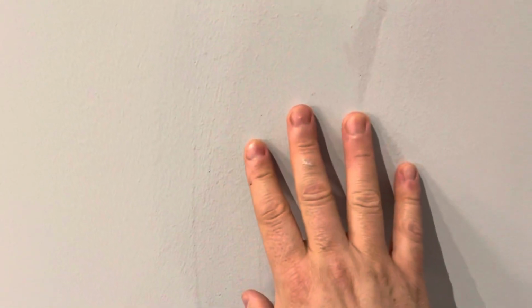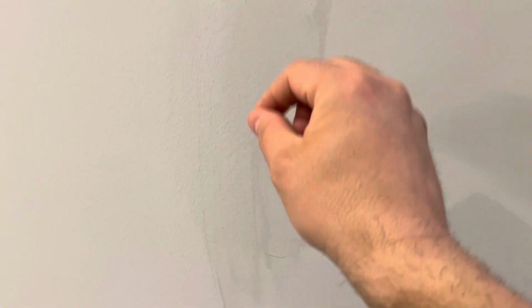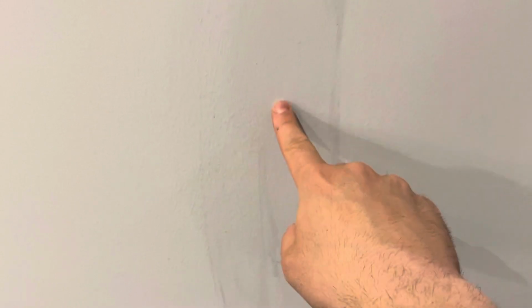And the third method is to get a magic eraser. If you get a magic eraser, you might be able to take this out, but a great tip for using a magic eraser in this situation is to put a little bit of dish soap on the magic eraser. If you put dish soap on the magic eraser and then you just rub the marker spot, it does a really good job at giving you the best chance at actually removing it from the wall.